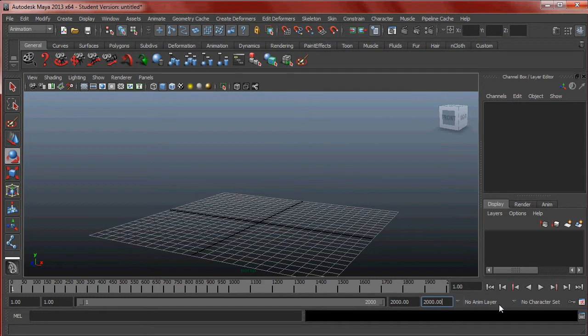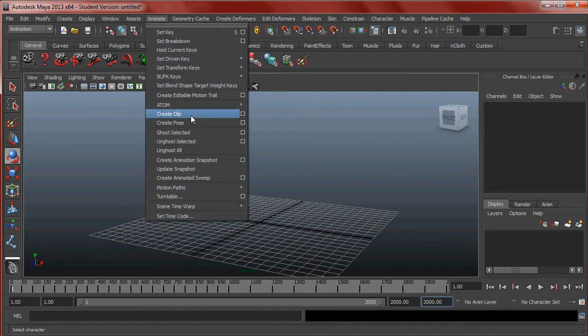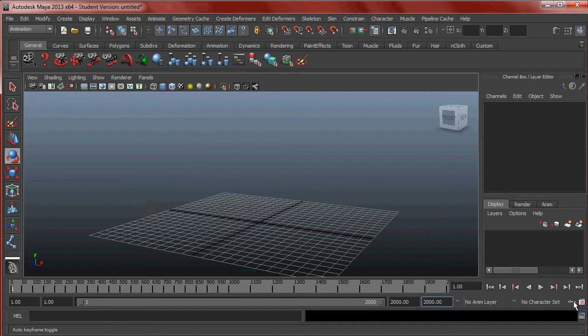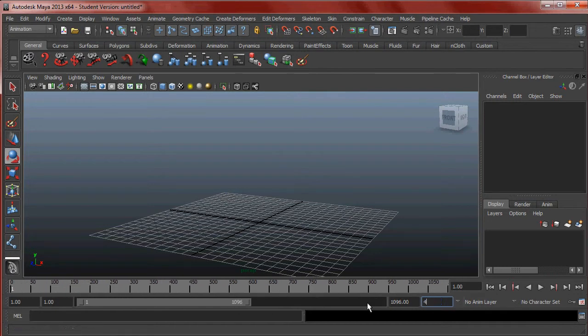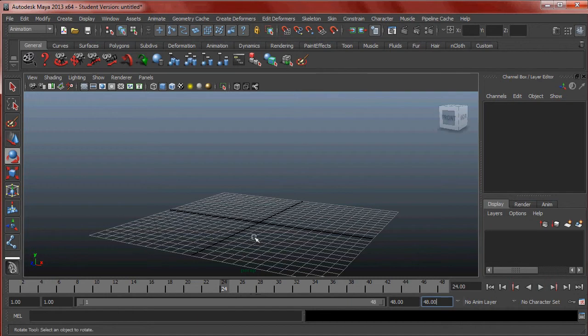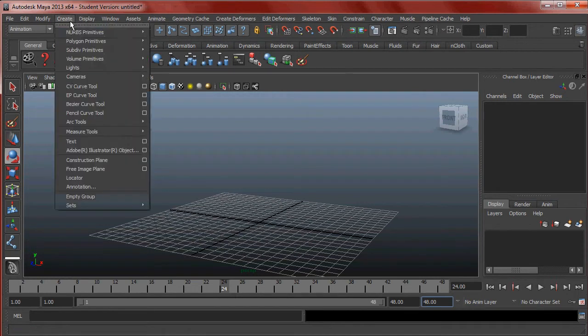Animation layers and character sets, won't be just using that too much here. That goes hand in hand with some of the menus we saw up here, such as the character menu, or doing poses and clips. This little key right here toggles on auto keyframe. So I don't like keeping it on. I like to make my own keyframes by pressing S on the keyboard. But if you have it toggled on and you're on, let's say, let's put this back down to 48, and let's say you're on frame 24, well, every move you make on objects in the scene right here automatically get a keyframe. So if I move a sphere up, I'll show you.